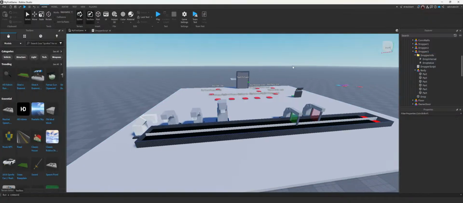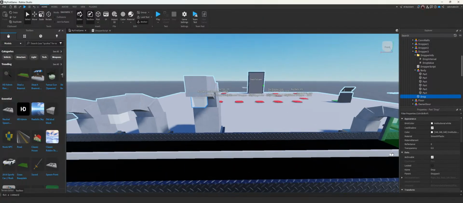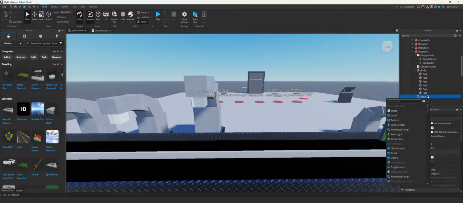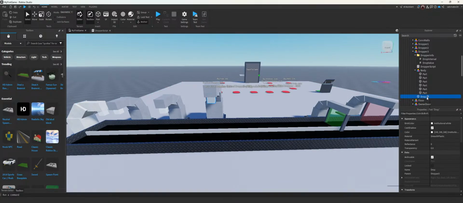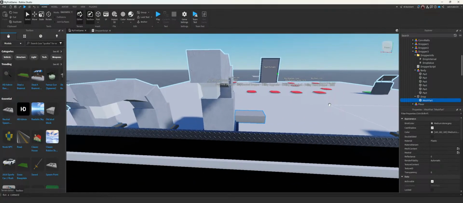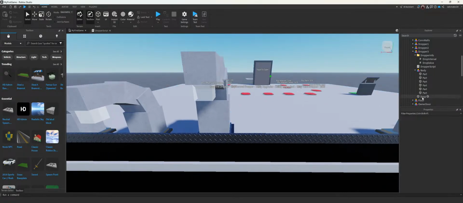Wait, what? So that means I just had to. Oh, what's that? Okay. So I just have to go to like a mesh ID or something like that? A block mesh? Oh no, not this one. There's a mesh ID or mesh part. Wait, no, what? So is this after the drop one?